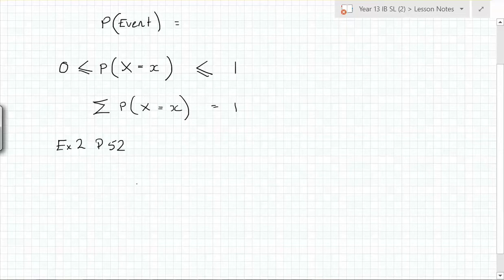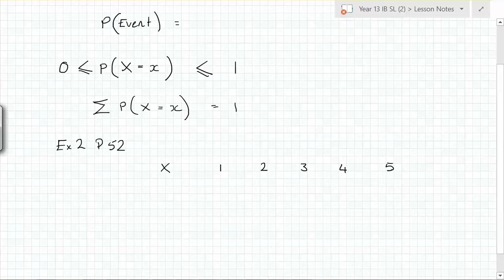So we are told that a random variable. Now there's something to read there in your book about randomness. Okay, but it's not worth us making a big deal about it, but it's about random variables. Because obviously, if something's not random, it affects its probability. So we're talking random variables. So we're saying that the random variable x has the probability distribution. So x can be 1, 2, 3, 4, or 5.